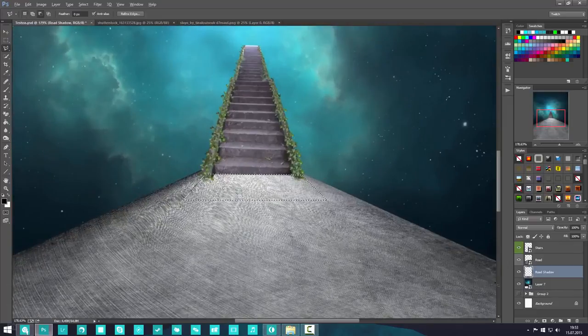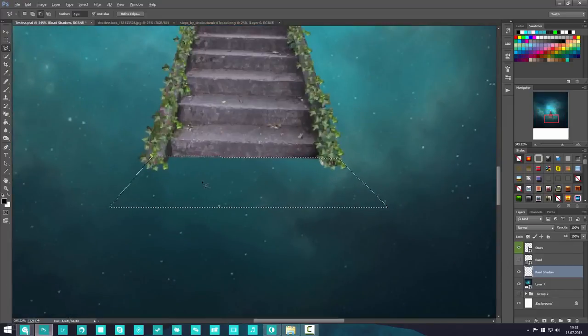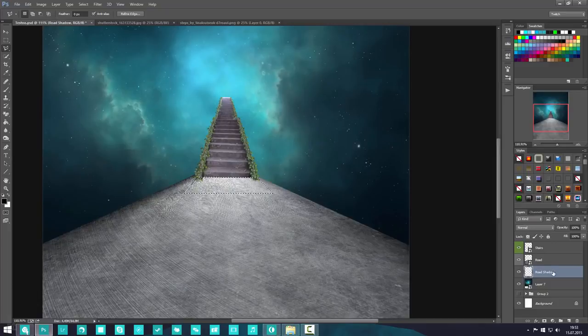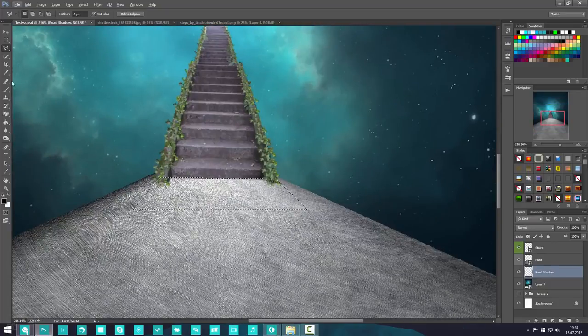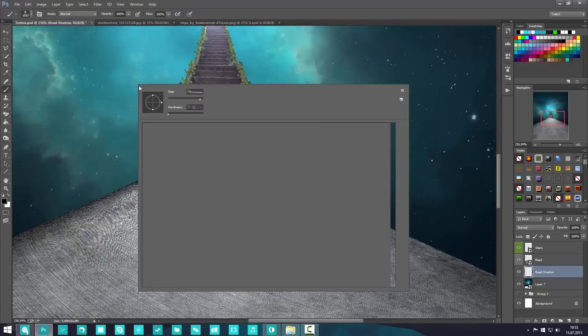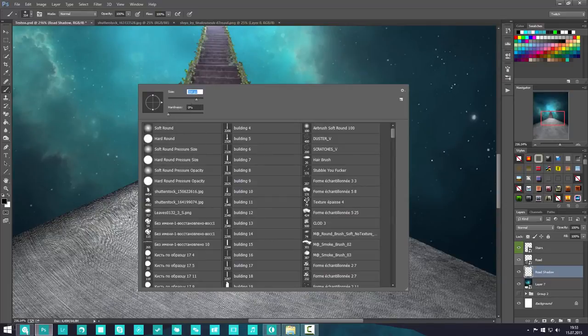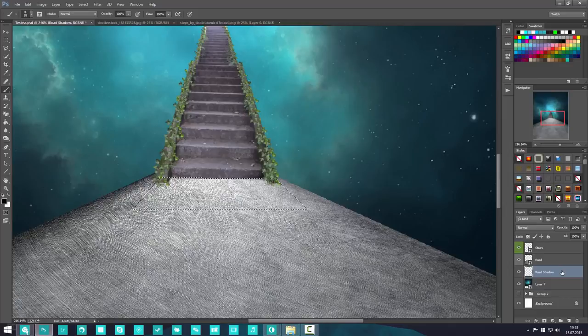See the shape? Let me just hide the road so you see it. This one here. And once you have the shape selected, you can go ahead and grab a soft brush, a decent sized soft brush, but not too big. Hardness 0% with black, and just slightly put some color over here.